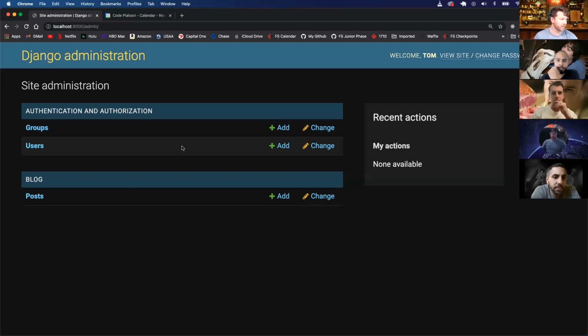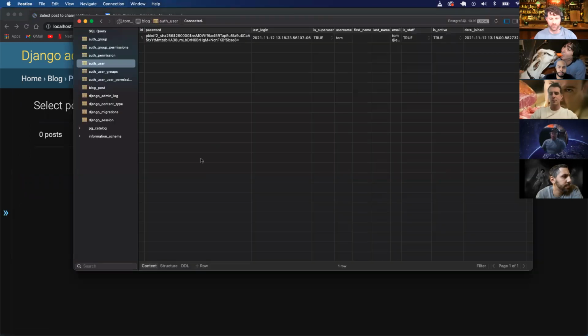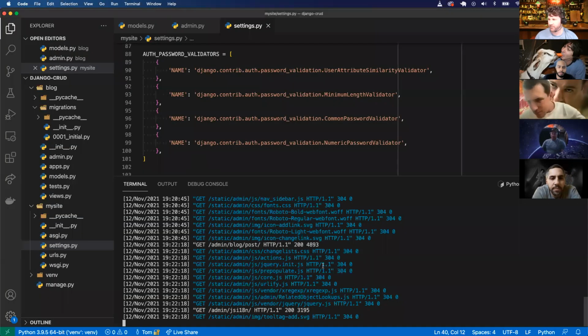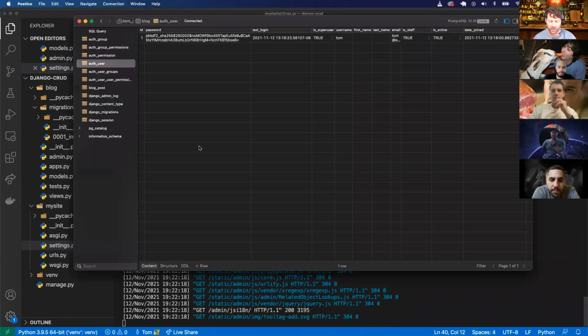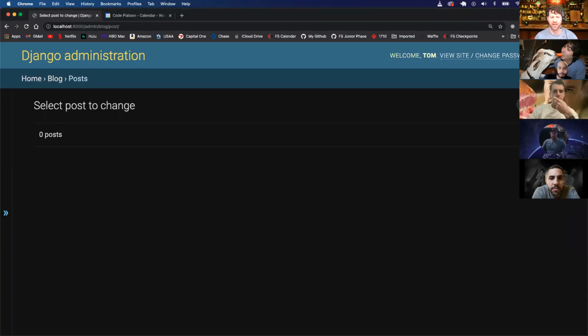All right. So we've got our users. We can also create user groups. I've never really used that, but you can create groups of types of users. But notice down here, we also have our blog app, with our post model. And what's great about the admin dashboard is that in the past we would run the terminal and the Python shell and create post objects like we did last lecture. But with the admin dashboard, we can actually create posts.